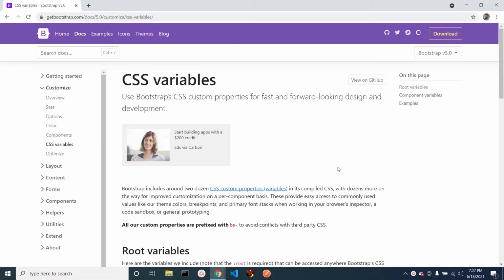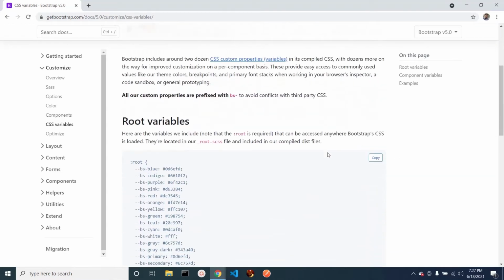Internet Explorer doesn't support custom properties, just one reason why it held back web developers for a long time. CSS custom properties make CSS more flexible and programmable. CSS variables are prefixed with a -bs to prevent conflict with third-party CSS. So it's a really nice feature and something that you can just easily apply to different variables.